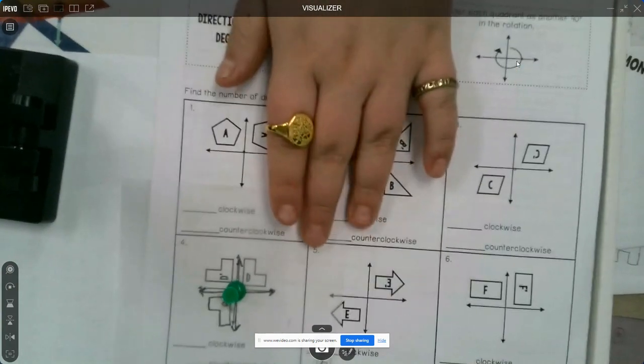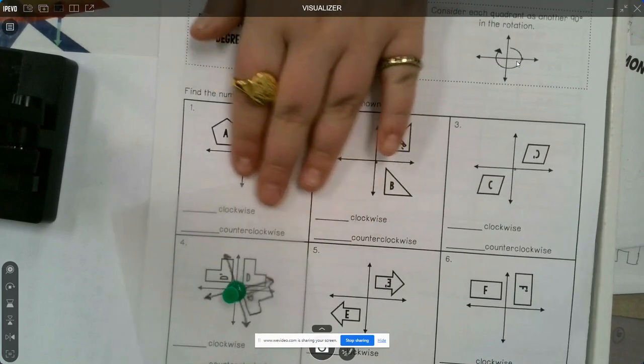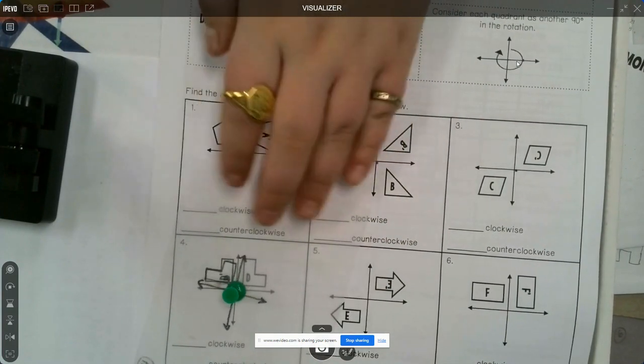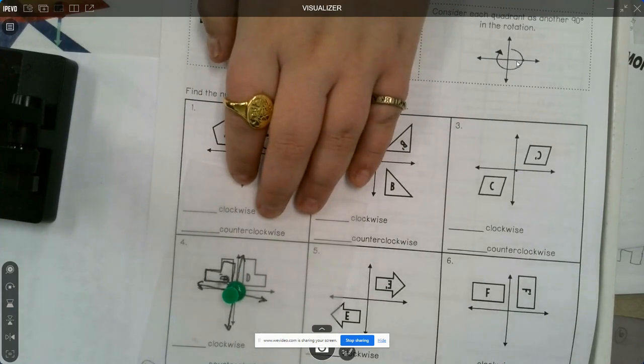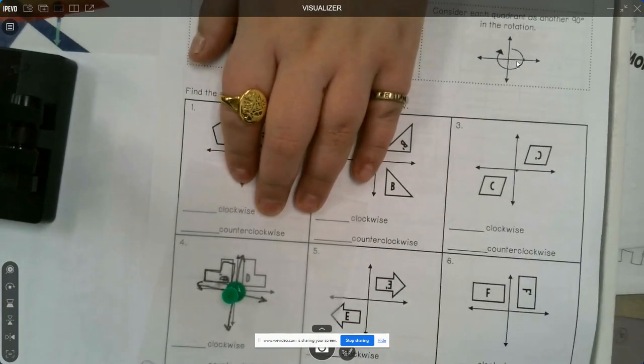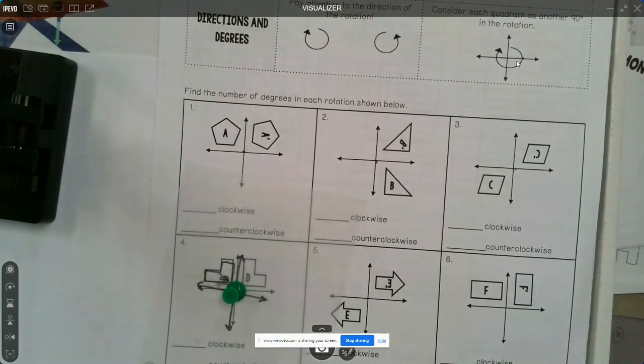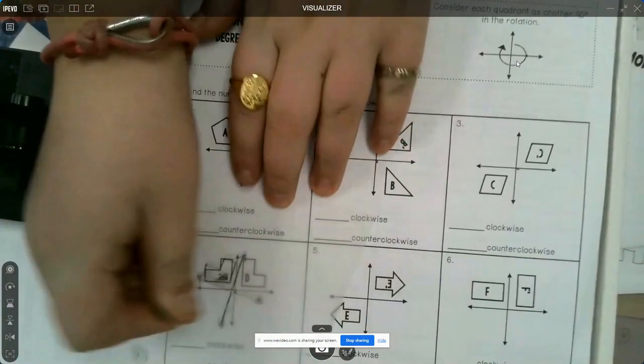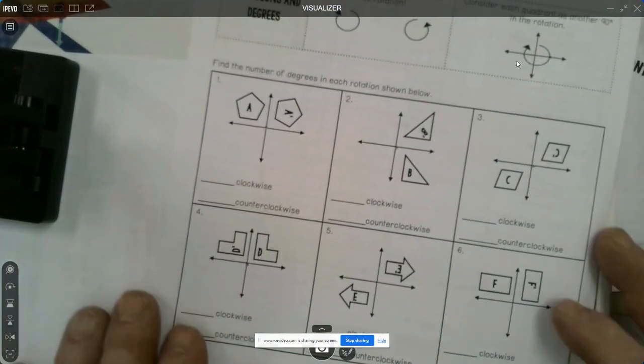What if we go back to the original image and go counterclockwise? It's going to be a 90-degree counterclockwise rotation to do that. So as you can see, some of these rotations end up in the same place. We just have to go a different distance.